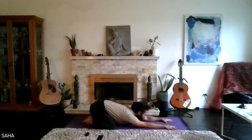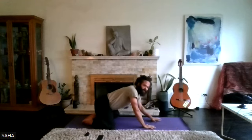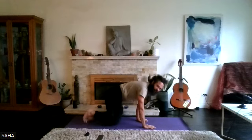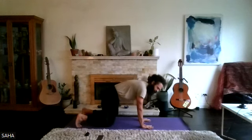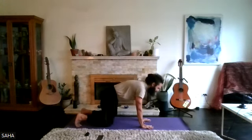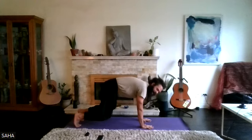Find a deep inhale. Exhale, press into the palms, lift your chest back up, walk the hands back underneath the shoulders, bring the knees back neutral underneath the hips and parallel to each other. Fingers spread evenly, tuck the toes, lift those knees again on your next inhale, about 6 inches off your mat. Deep breath here, big sigh, inhale.